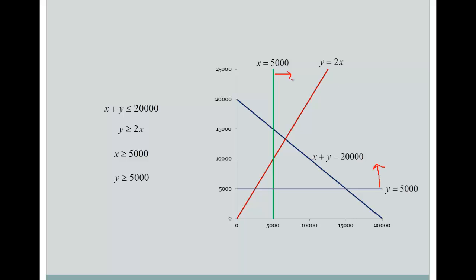Okay. So let's do that. Let's look at making that solution. So x plus y is equal to 20,000. So let's look at that. I can say that the point 0, 0 here is on one side. Is 0, 0 a solution of that? Well, it is, because 0 is less than 20,000. So I want to be below the blue line. So we're going to be below blue.